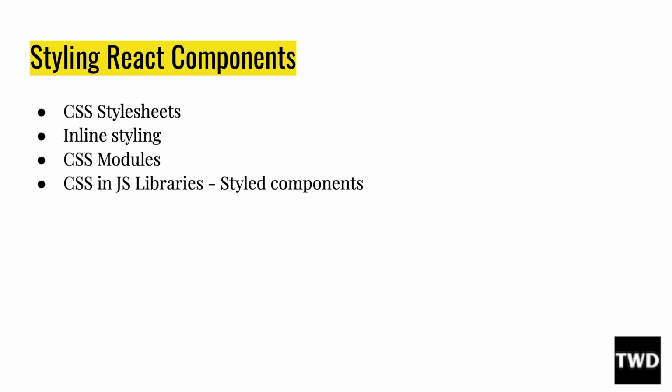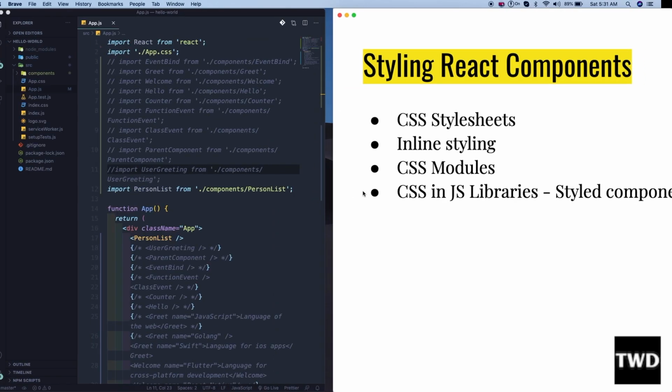And the fourth thing, CSS in JS libraries, is quite new, and it's very good, but it's a bit complicated and a bit of a last topic for a basic tutorial. So we are not going to cover CSS in JS libraries. There are many of them, and one of them is styled-components. If you want to learn it, you can. I will make a series about styled-components soon. I have a blog about this, so you can check it out. Okay, so let's get started.